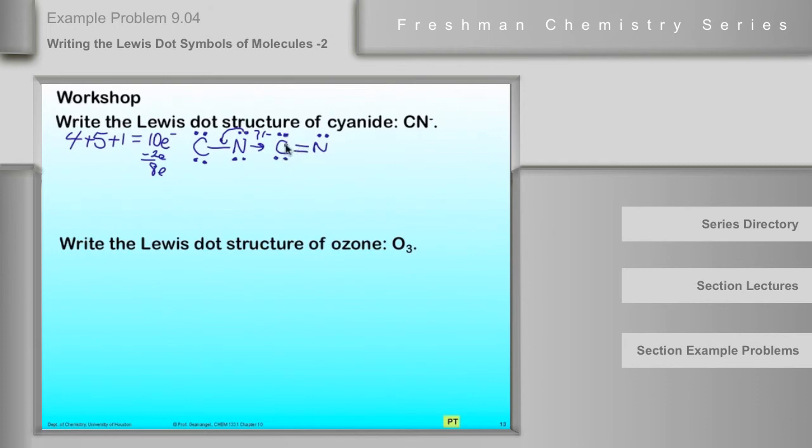Carbon's looking good, it's got an octet, but in order to get nitrogen an octet, we have to do step 5 again and pull a lone pair off the carbon, which has 2, and then build the triple bond. And remember that this is a monoanion. Now, do we have octets on both atoms? We do, don't we? We do. Questions on cyanide ion?